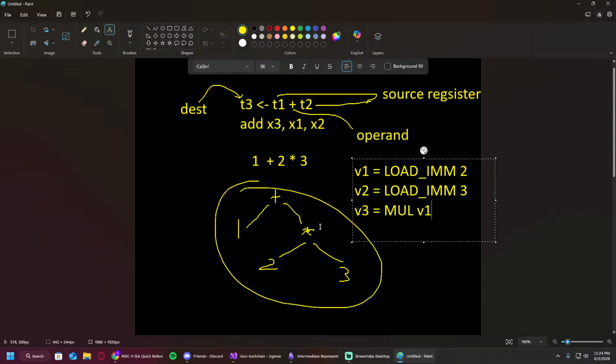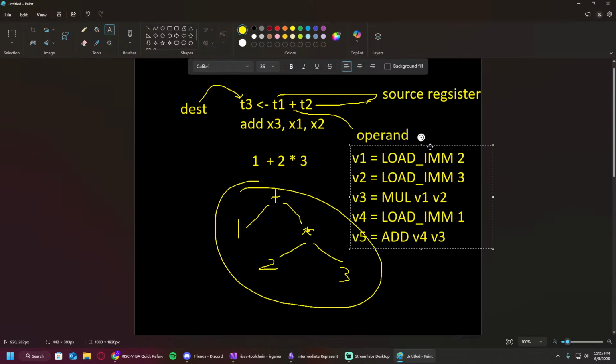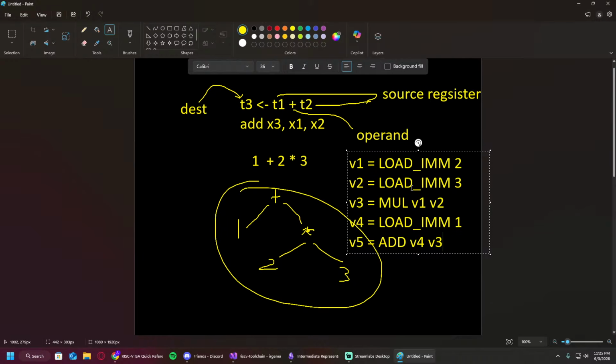It's doing multiplication on v1 and v2. v4 should do 1, so say load immediate 1, and we'll likely do v5 as it goes back up the tree as our add operator. It's adding v4 and our v3 value. Something along the lines of this should be how it's printed out when we test it out. This is what I'm probably gonna go for.